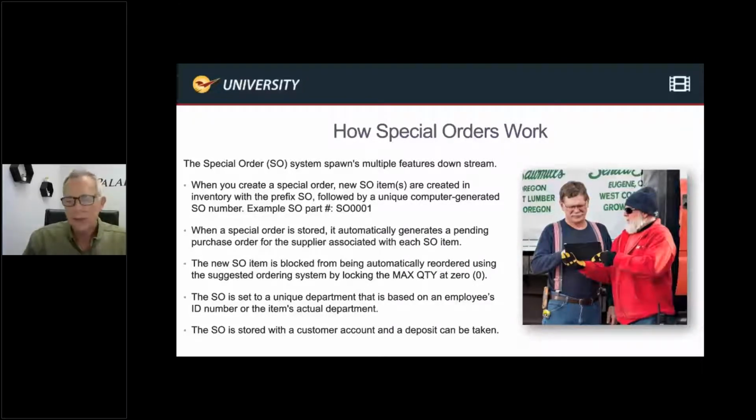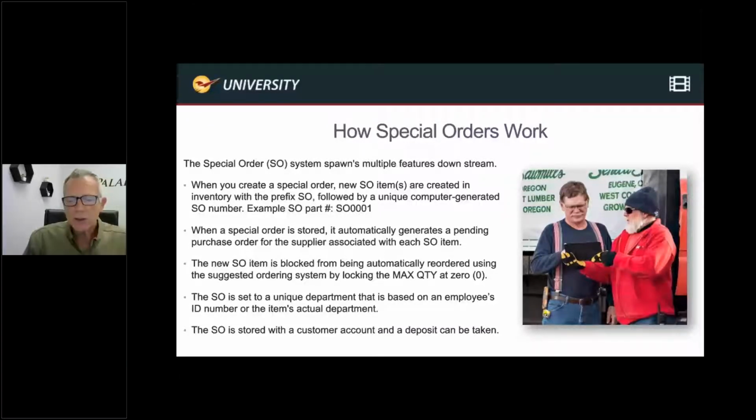On that order screen, if you go to the max quantity field and put a 0 in there, hit enter and lock it in with the little padlock, this is essentially what it's doing automatically. You don't have to do it. It just does it, because this is a one-time product, a one-time sale. If you want to carry this product permanently, you can take off that lock on the max quantity of 0, and it will begin ordering those products.